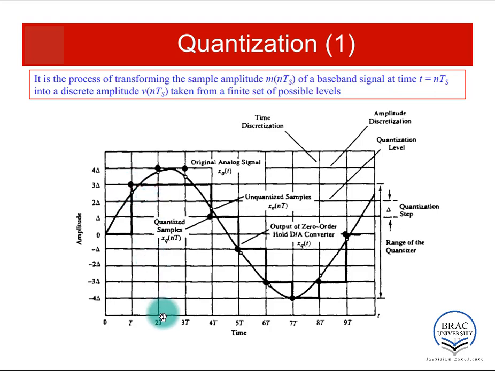Then at 2T time, our signal value is somewhere here. It is quite apparent that this sample is very close to 4 delta, so we will quantize it to 4 delta. Then again at 3T time, our signal value is here. So from the view of the naked eye, we can again quantize it to 4 delta, but it seems in between, so we could quantize it in both ways, to 4 delta and 3 delta. The theme is we have to quantize a sample to the closest quantization level. This is the basic, and it is done all the way.